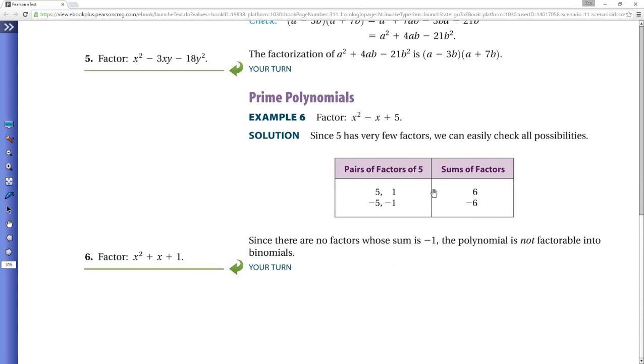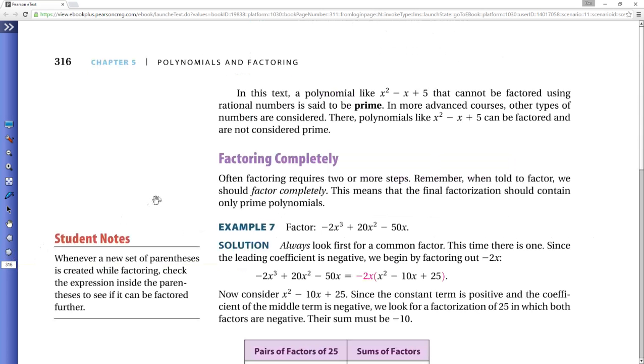Looking at that, the only way I could factor this into two binomials is if the middle term has a sum of either 6 or negative 6, and it really has a negative 1. Since there are no sums that will make this middle term right, I know that this is not factorable. Or in other words, the only factors of this trinomial are 1 and this whole thing. It has two exact factors. That means it's prime. So in this case, that was pretty easy to check, okay?